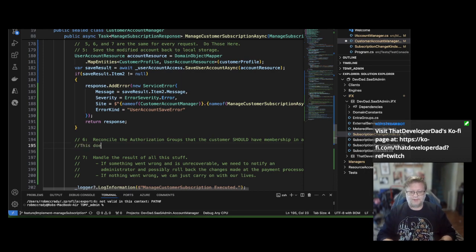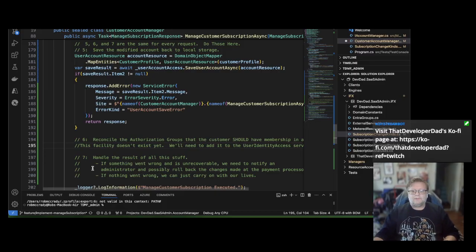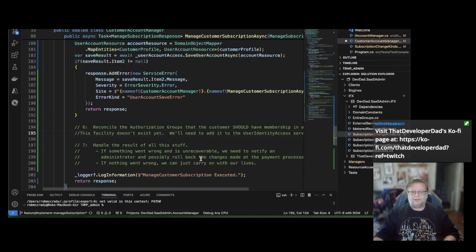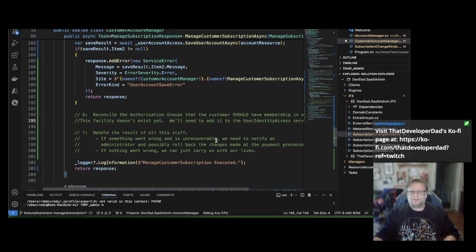This facility doesn't exist yet. Need to add it to the user identity access service. And then something went wrong and is unrecoverable. Notify an administrator. Possibly roll back the changes made to the payment processor.